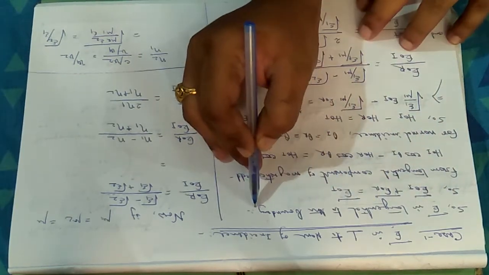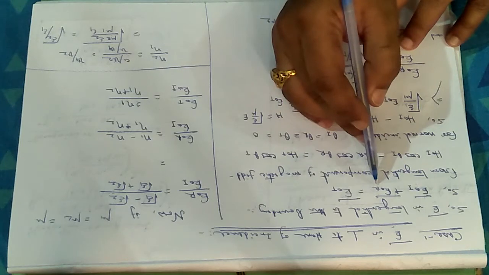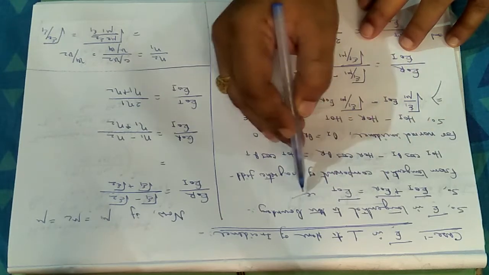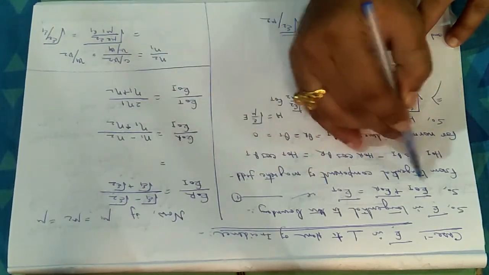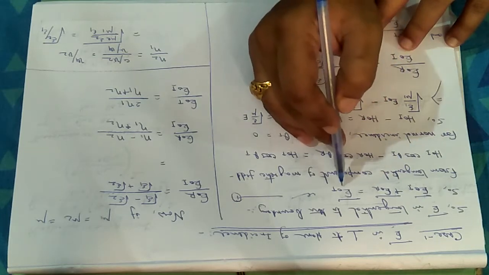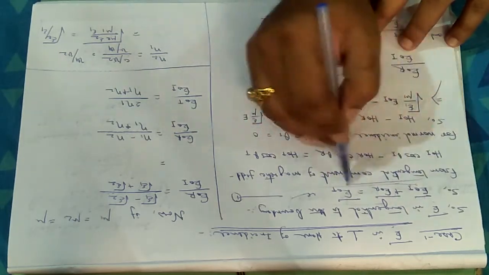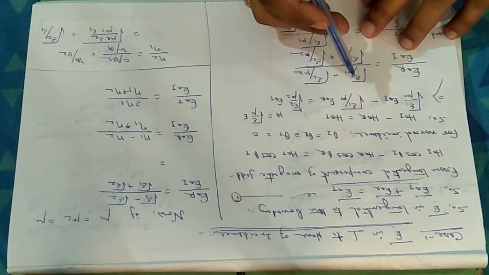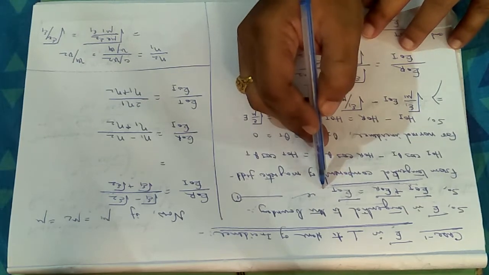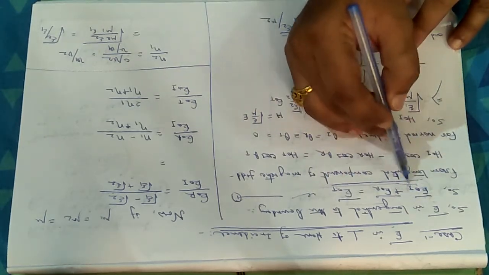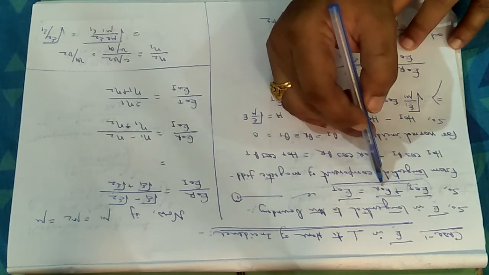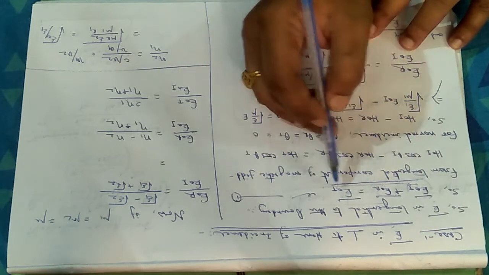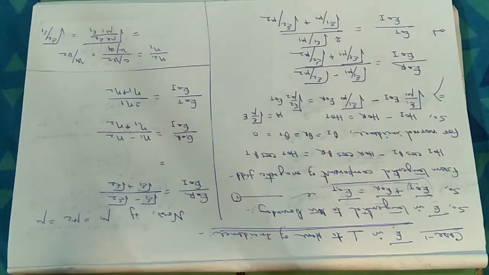So that's why I have written first that if E is perpendicular to the plane of incidence, E is tangential to the boundary. If E is tangential to the boundary, the continuity of the electric field across the boundary demands this equation, which I can write as equation 1: E0I plus E0R equals E0T. We considered this equation the last day also. Probably you will remember. This is from the continuity of the tangential component of the electric field across the boundary. That is, the incident ray plus reflected ray will be equal to the transmitted ray across the boundary.